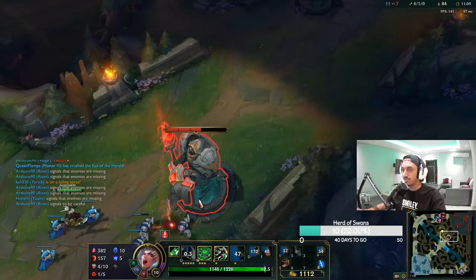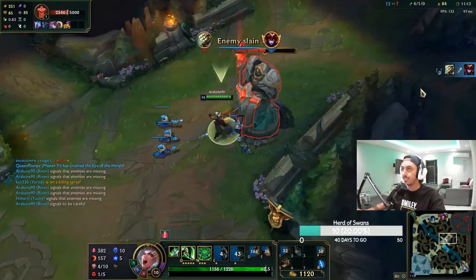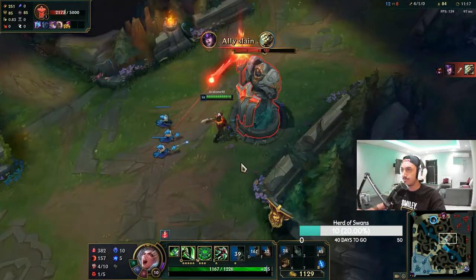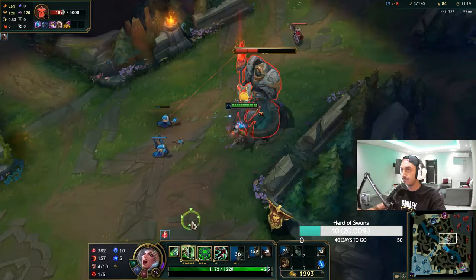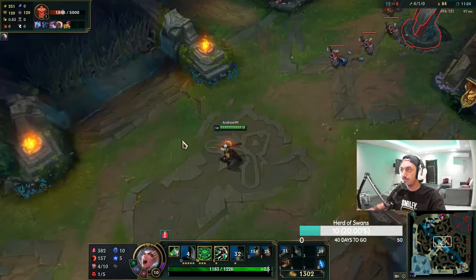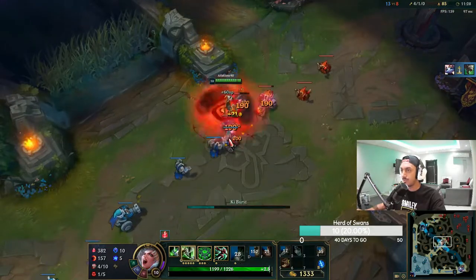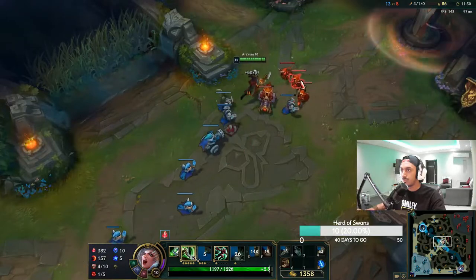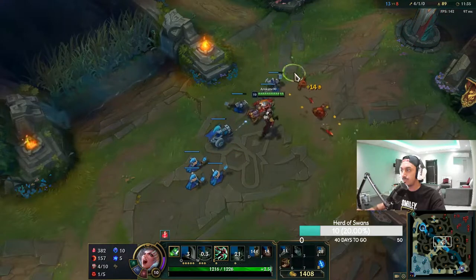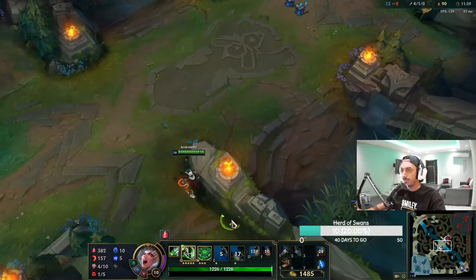Let's take some plates. This guy is actually roaming. Alright, we're gonna push this and I'm gonna roam bot lane now. They're actually dead. And we've got another TP here. That's Yone. No problem.